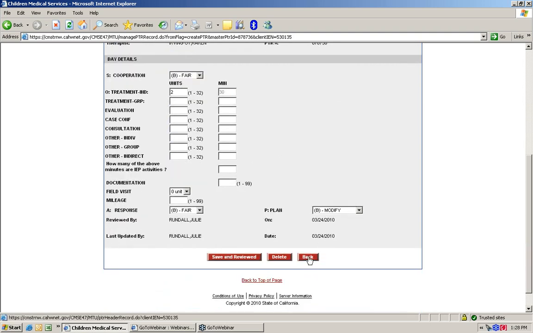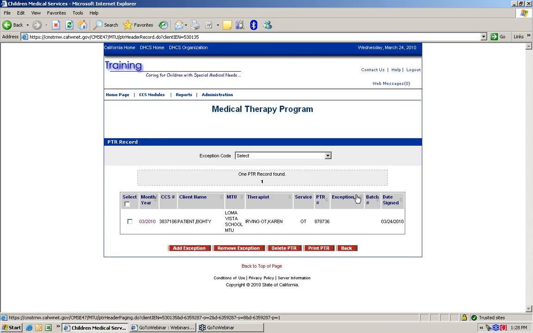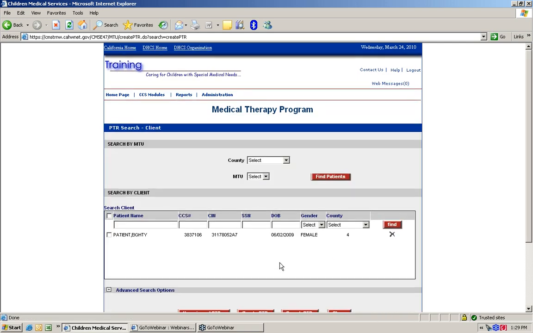Okay. So what I'm going to show you now is I'm going to click on the back button to go back, and I'm going to click on the back button to go back again to the main screen. Okay. So now we just got one PTR in there for the client, right?